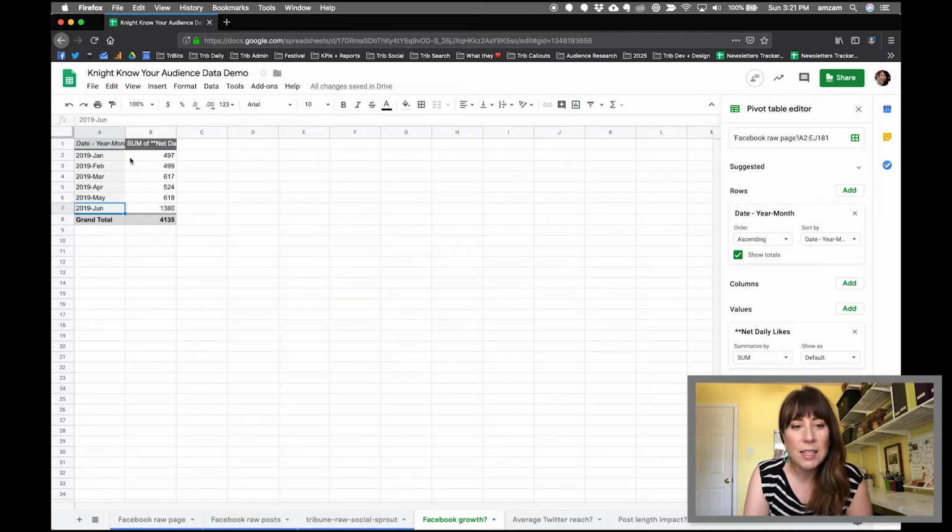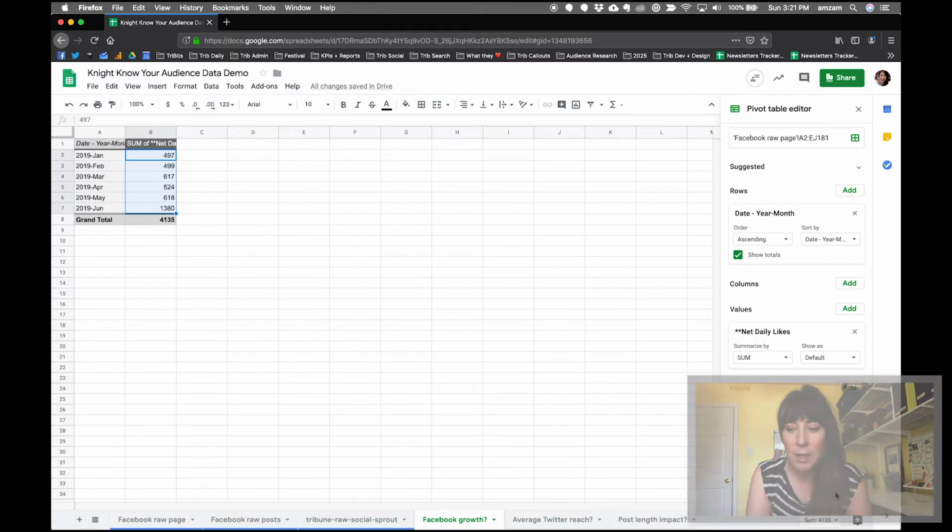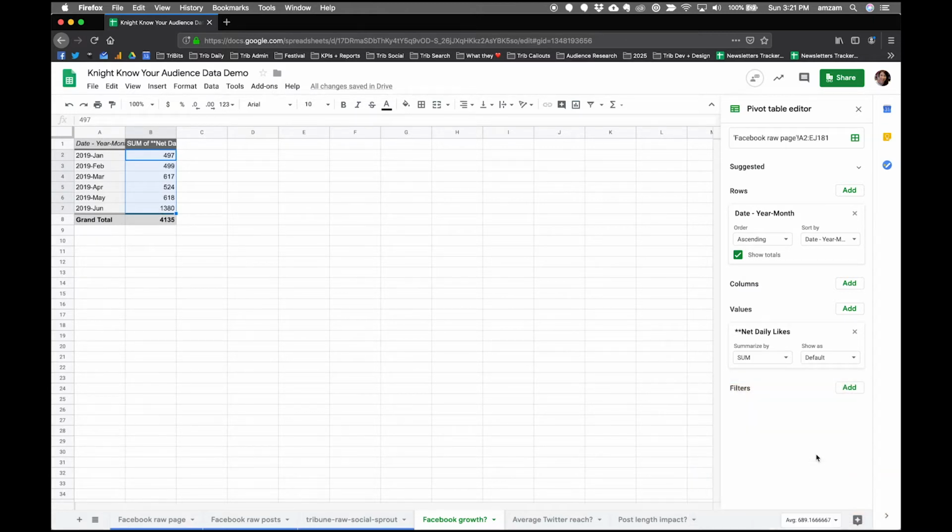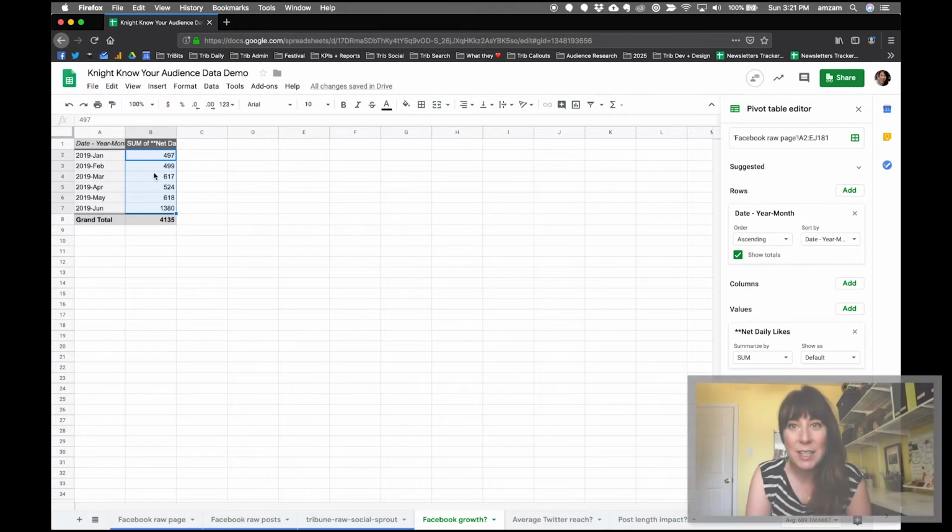And now, as you can see, it has retabulated those results to roll up all of those day-by-day net like totals into one total sum for the month. So then you can start to see, all right, if I highlight all of these, here's my little shortcut, my average number of likes per month is a little less than 700.